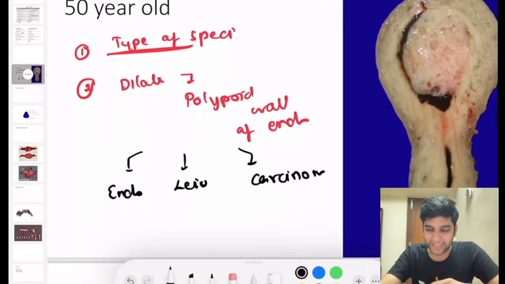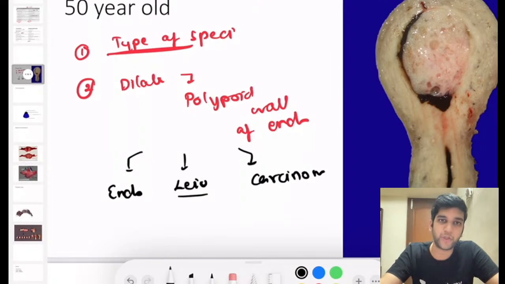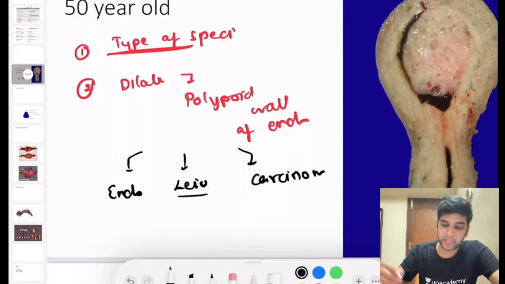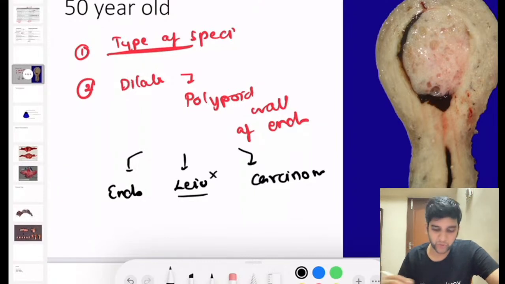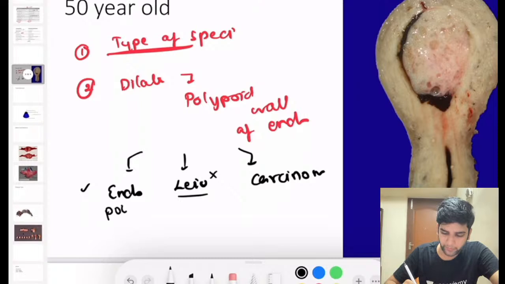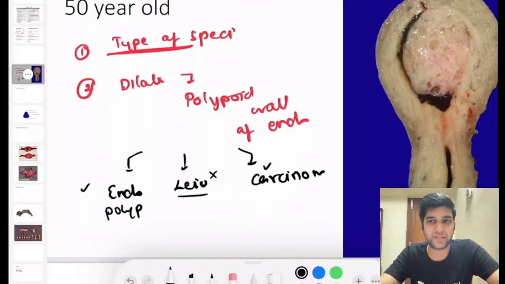Okay. So to call it a leiomyomatous polyp, one classical finding is the cut surface. Am I right in saying that whatever may be, the cut surface of a leiomyoma should be whorled and solid? That's how it will be, right? Be it an intramural leiomyoma or a submucosal leiomyoma or whatever location it is, the cut surface should be whorled and solid. Is this cut surface whorled and solid? It is not, right? I don't have a whorled and solid cut surface, so my possibility of this is a bit rare. So I'll come back to your endometrial polyp and your endometrial carcinoma. These are the only two differential diagnoses for me for now, right?